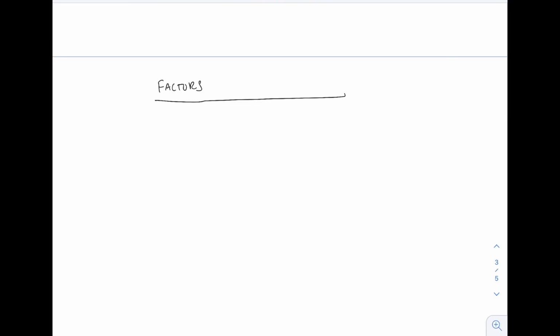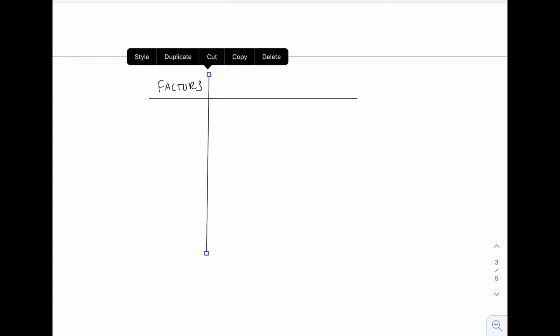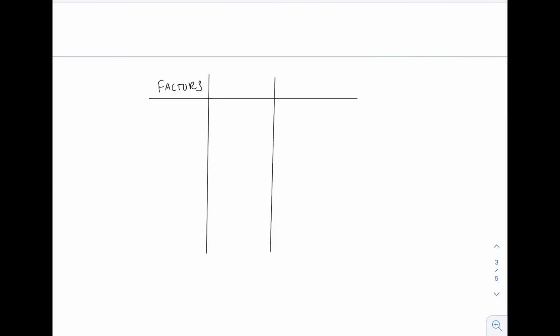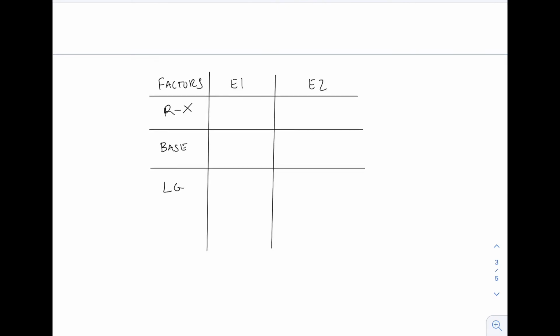Okay, so let's lay it all down into a little chart. We're going to put some factors here, those four factors that we always talk about, and then we're going to compare E1 and E2 in chart form. I know some people like charts, so we're going to do it. If you've got it categorized in your brain, then that's awesome for you. But some people need it organized on a piece of paper. So we've got our alkyl halide, the base, the leaving group, and the solvent.